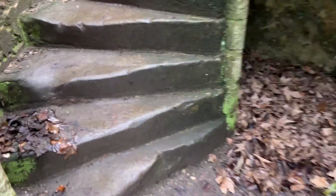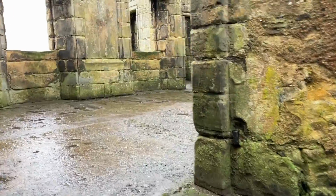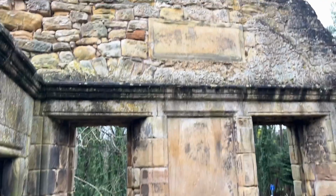And if you like a dark and mysterious staircase, this is a not very dark and not at all mysterious staircase, but it would have been when it went down that way, possibly. Anyway, let's go up the stairs and see what we can see. It's just going to be obviously the upper level of the church, which is still in surprisingly good condition. There's a bit where we were a few moments ago. This is just vandalism. It's not history. Well, vandalism becomes history at some point. I'm just not sure exactly when that point is.